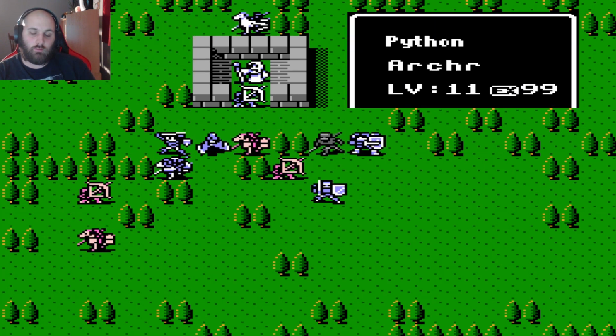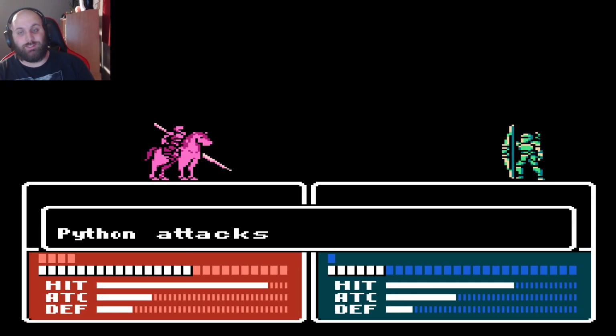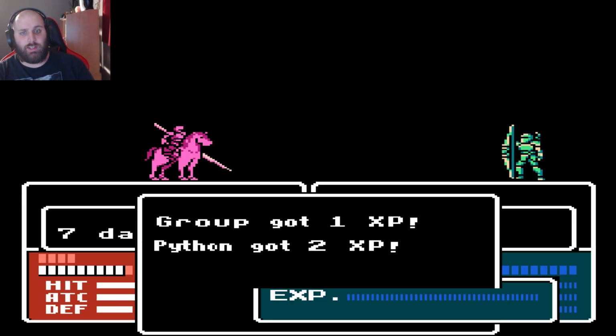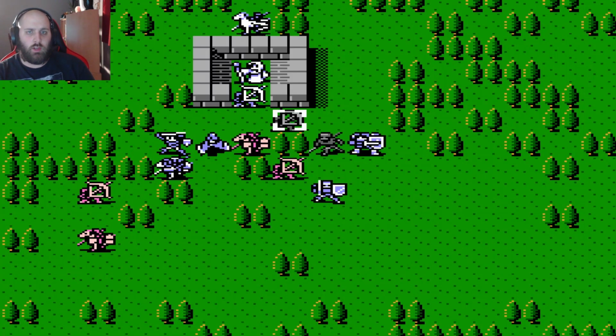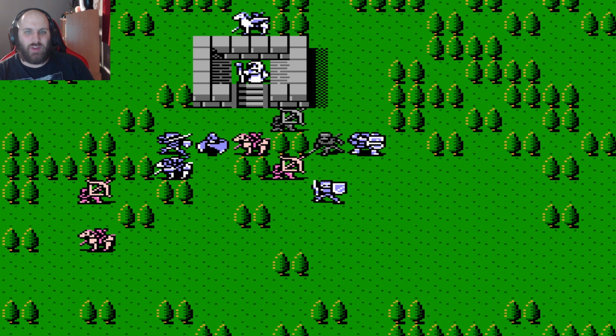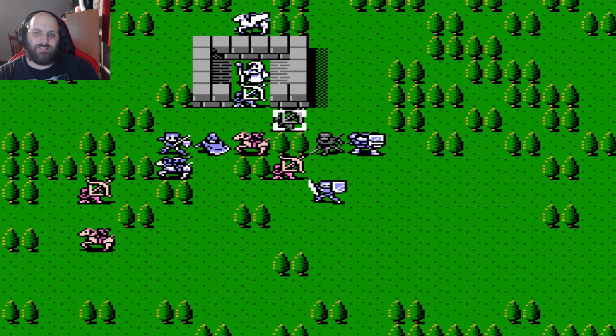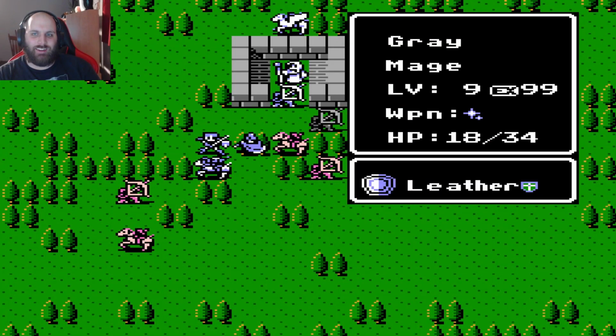Save. Python, get your vengeance, please. Nice, 7 damage isn't awful. Good, we'll save that. We're putting that right on the fridge, mister. Goes right on the fridge. Yes, it does. No, not good enough. Come on, Robin, you're better than that.